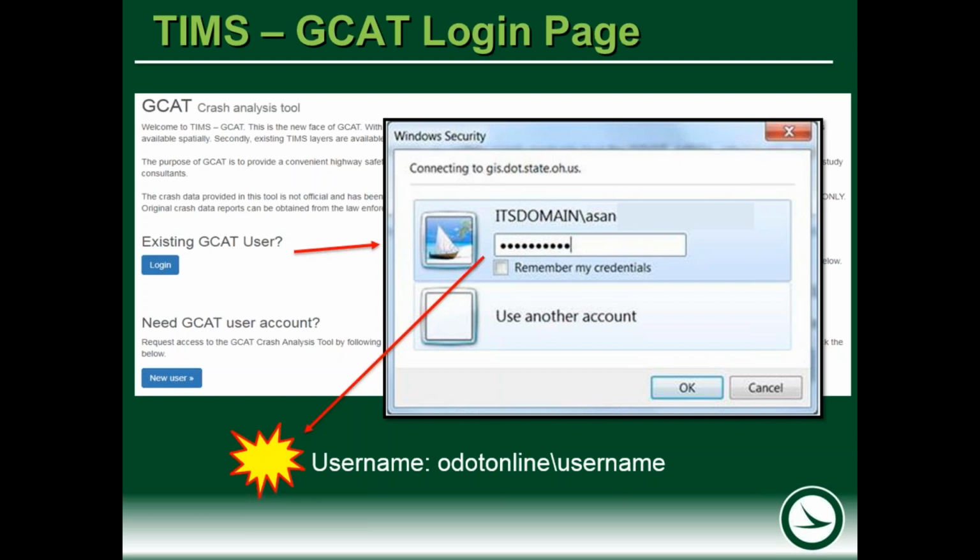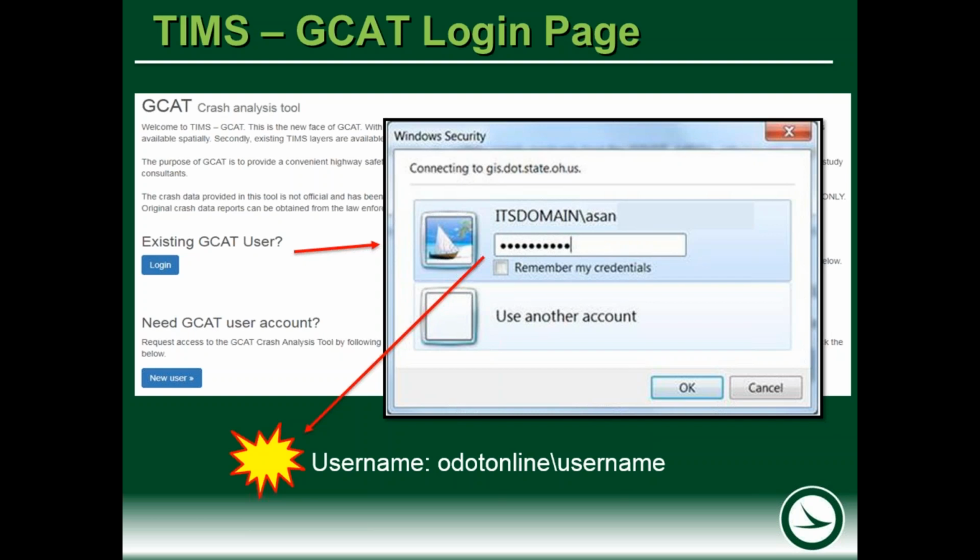And up there, in this example, it says ITS domain, but it'll be different when you log in. It'll say something potentially more lined up with your local login access at your agency. But I just wanted to show you what you'll need to do here to log in.